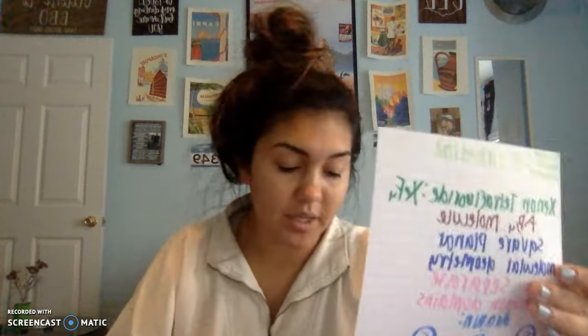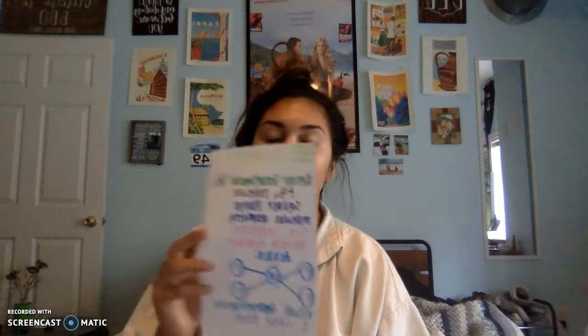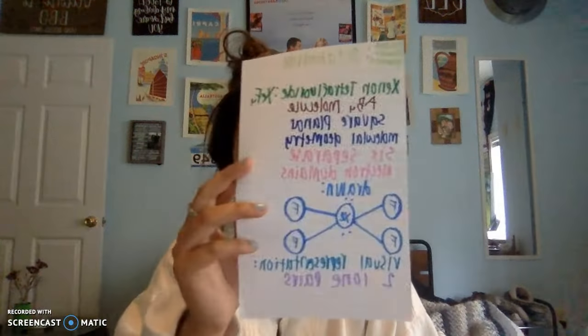The last and final one is the electron domain geometry for an octahedral. The one that I wanted to use is xenon tetrafluoride, XeF4. This one is different from the other ones: it is an AB4 molecule, and it has a square planar molecular geometry. It has 6 separate electron domains. It can be drawn as that, which I can see is backwards, but you get the point. The visual representation can be shown with these balloons. You can see that there's 4 around, 1 top and 1 bottom, and it has 2 lone pairs.